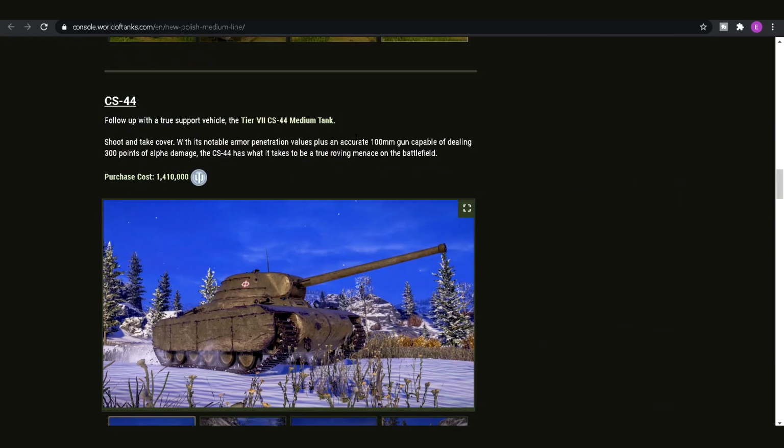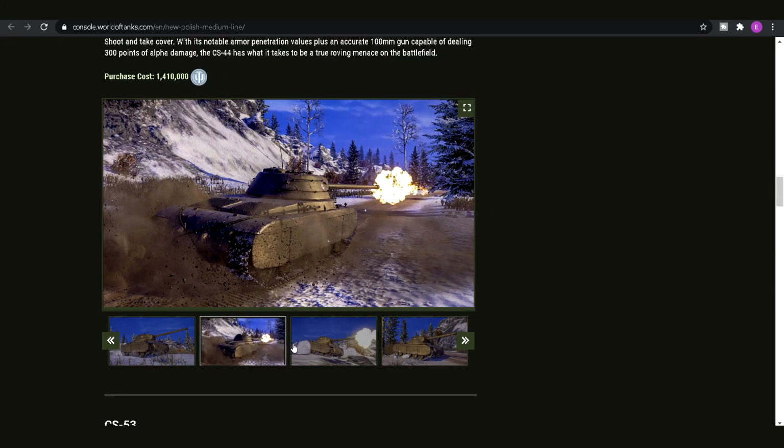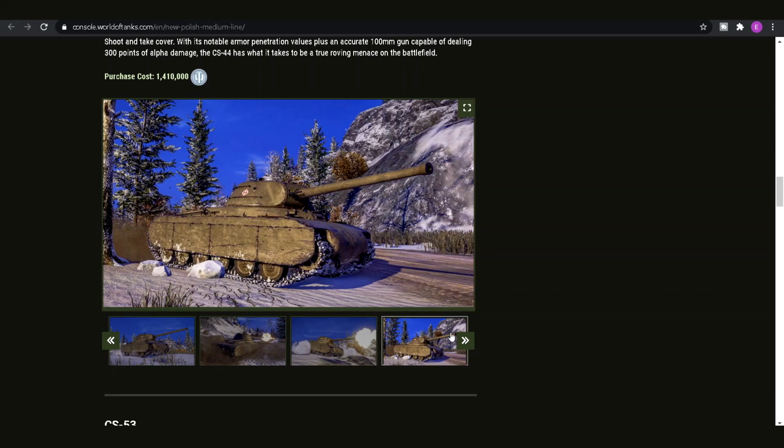Then we have the CS44. This is the tier 8 Polish medium tank. Obviously, it costs 1.4 million silver, and it does 300 alpha damage when it's fully upgraded, I would suspect. Now, the CS44, what's special about it? Well, not particularly anything. I think it's going to be a pretty lackluster tank.